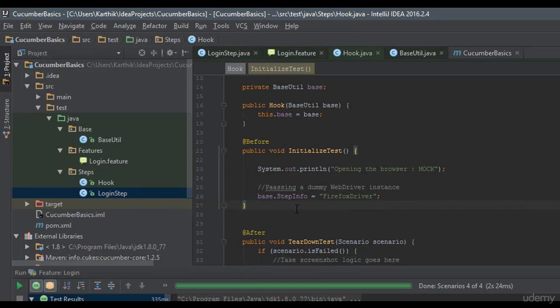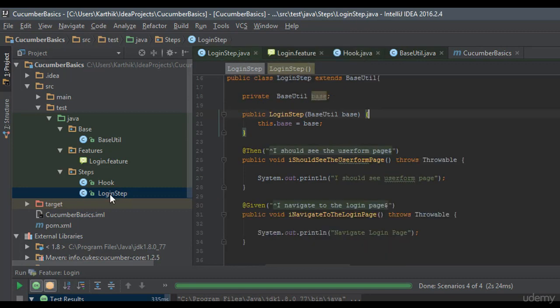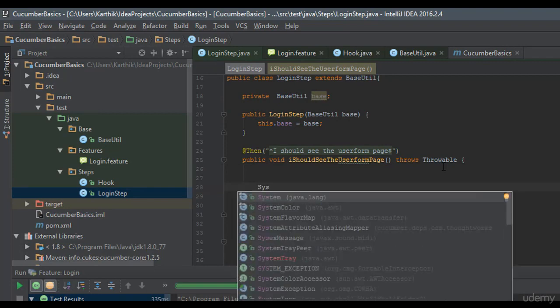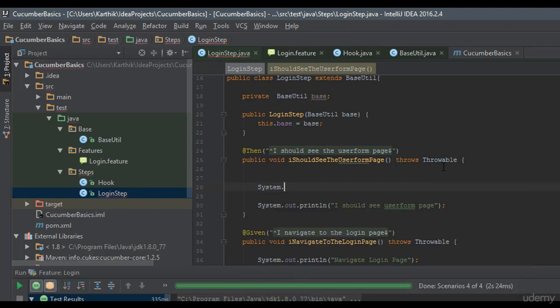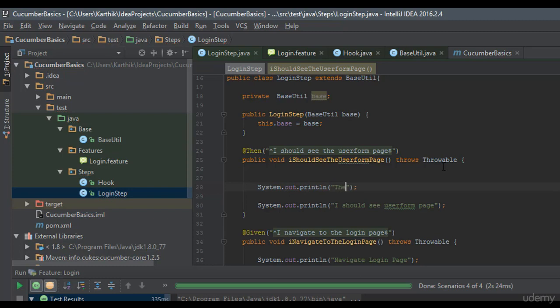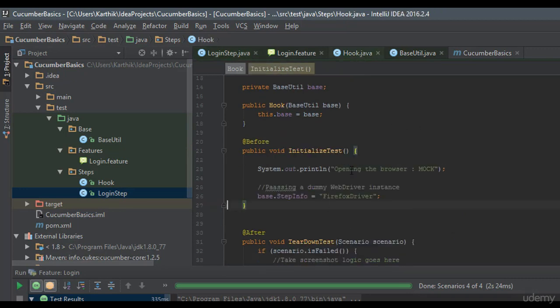And now if I want to access this step info from login step, all I have to do is just print that value, right? You can just use the same thing over here as well. All you can do is system dot out dot println the driver is something like that, and then I can say base dot step info.